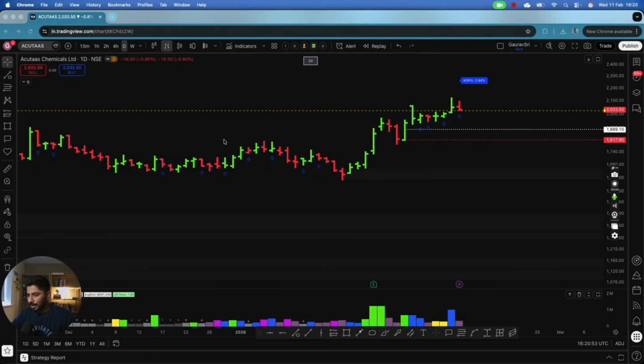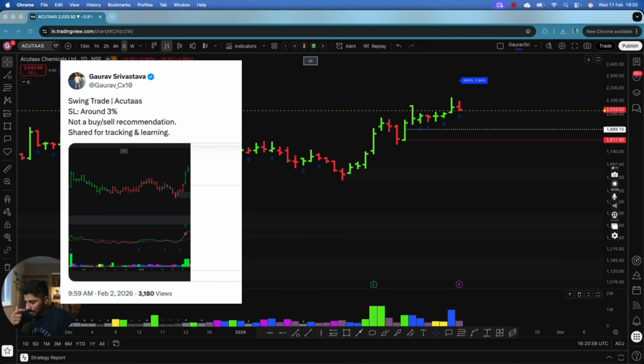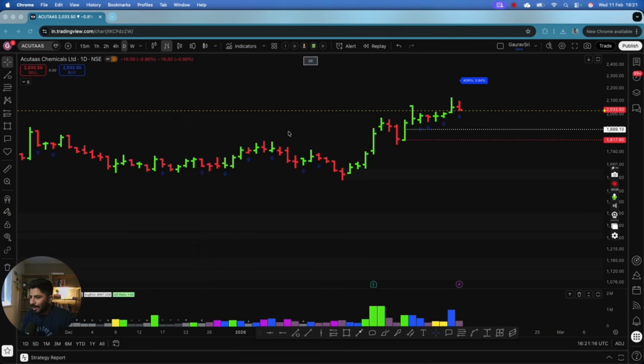Now let's take a practical example. This is one stock which I entered recently. I put it on X also, and as I said, I don't use any Excel sheet or position calculator. I personally have, let's say, a core and satellite portfolio, right? So core is in a separate brokerage firm and satellite in a separate brokerage firm. In the morning, if I want to initiate a position, I simply open my brokerage account and look at the top, what is my overall portfolio size.